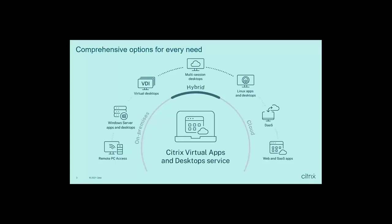So we focus that around the Citrix Virtual Apps and Desktops service, which is part of Citrix Cloud Services. And I think the key there I want to reinforce for everyone is that, by using our service offerings, you get the best of both worlds, and you can really deliver a hybrid desktop and app experience across a number of different technologies and different needs for your user populations. So by standardizing on the Virtual Apps and Desktop service, we can deliver everything from on-premises access to computers that are actually sitting on someone's desk, all the way out to a fully cloud-hosted deployment that's true turnkey desktops as a service, or even web and SaaS apps that are protected by Citrix technologies.